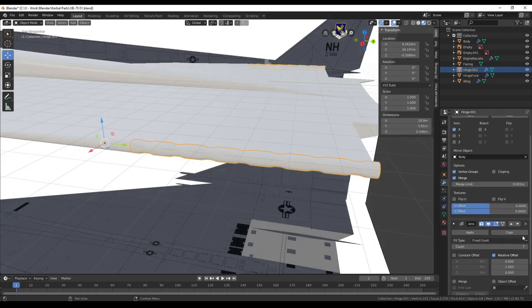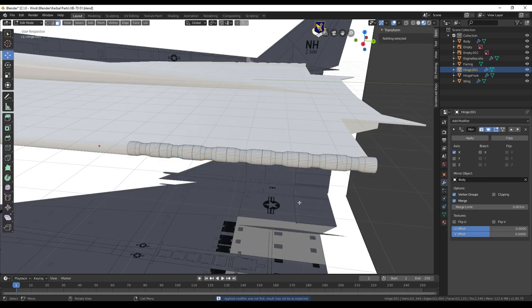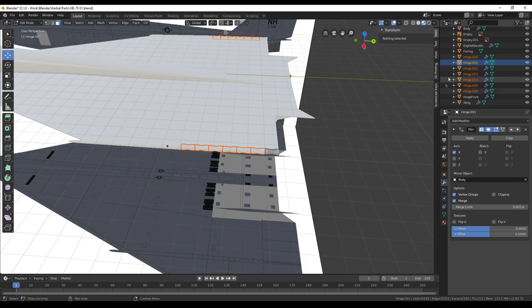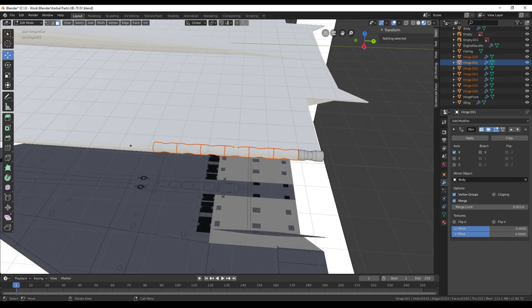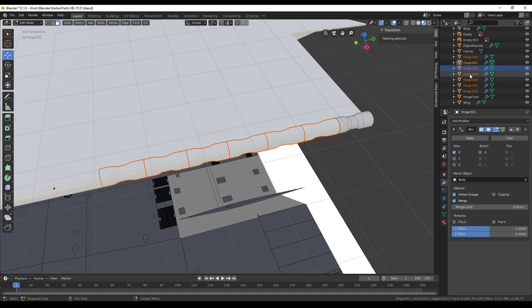We can apply the array. And then press P. Oh, in edit mode, press P. Separate by loose parts, and now you've got all the hinges. They're also being mirrored. So again, P, separate by loose parts. It understands that a certain bit was not originally connected to the other bit. When we did the array, those new bits were not connected to the old bit, really. So now they're all separate hinge parts.